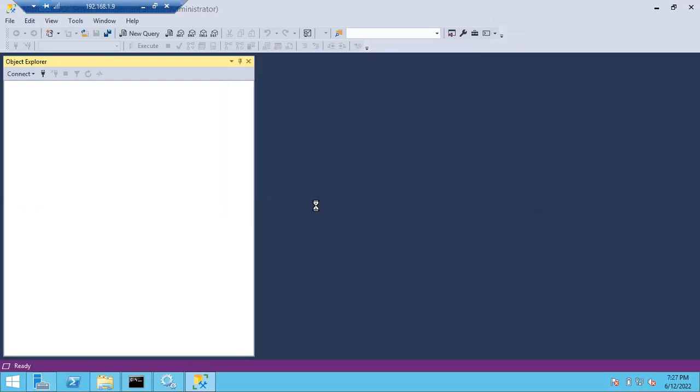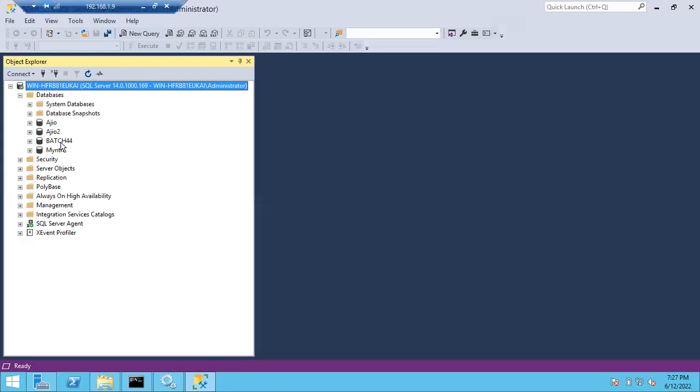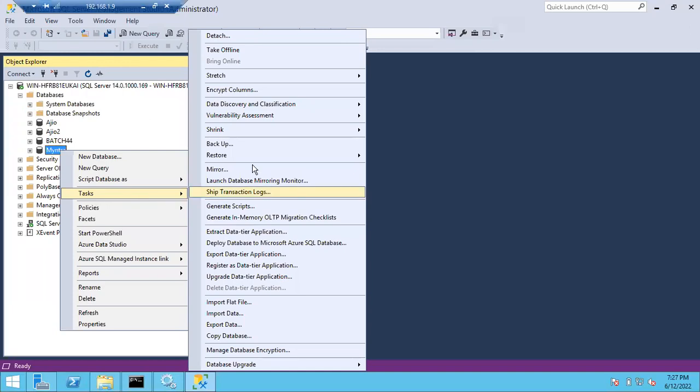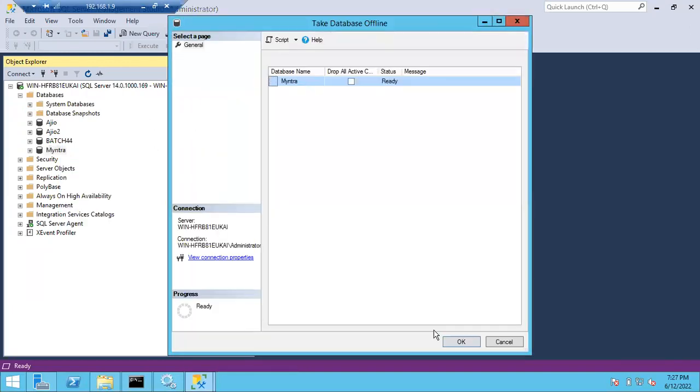But again, I told you, we have a problem with the application team: sometimes they connect to the server very rarely. So we'll ask the application team, we just patched the SQL server, can you please check that everything is looking good or not? They will connect to the SQL server and check whether all the databases are online or not. Imagine they found one database offline. I'm intentionally keeping this database offline, guys.